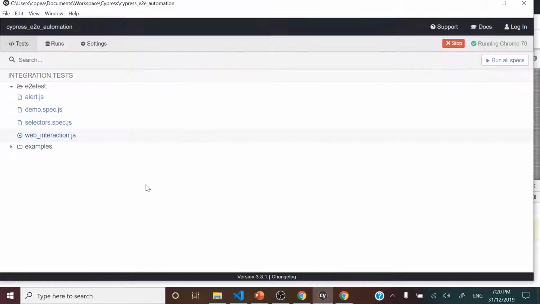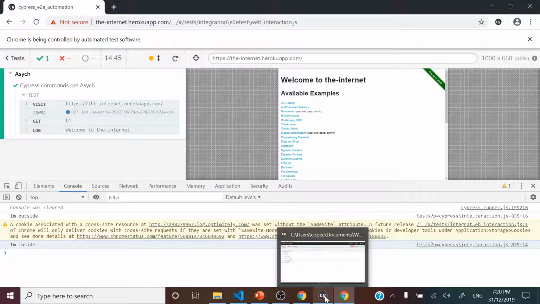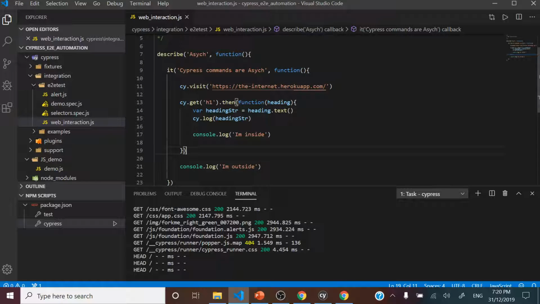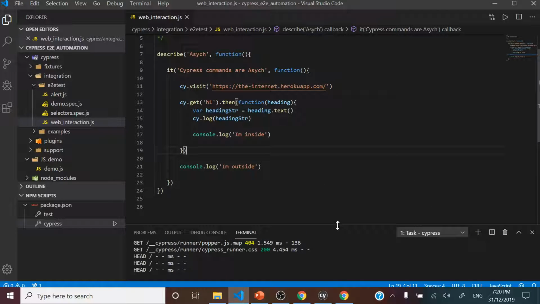Why? Generally in the programming world, if you come from a Java background, we tend to write every single line of code, which executes line by line. But here, that's what the trick is. We expected to run line number 17 before line number 21, but that's not the case. That is where Cypress is making an important point. It's all asynchronous, meaning when the it block runs, it simply takes the requests, one, two, and gives them to Cypress to execute.